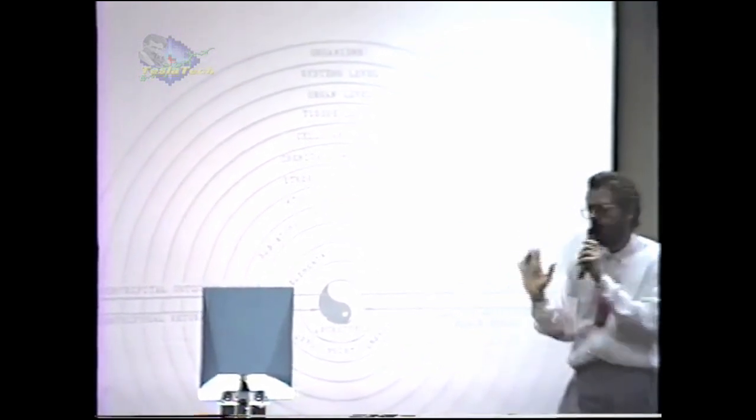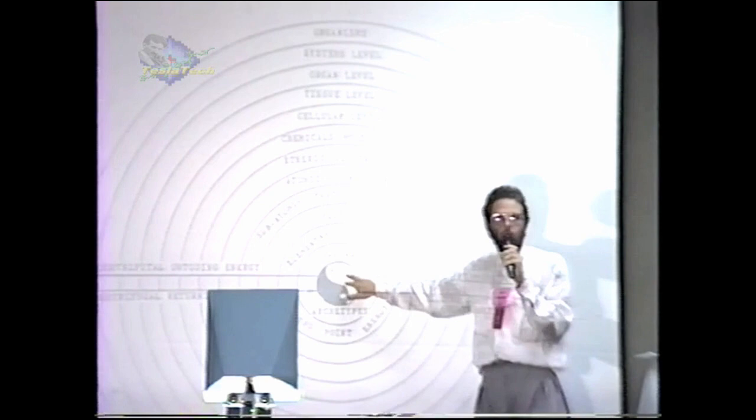Now, the yin and yang sign, which is a very ancient symbol, shows that positive and negative polarity. Energy or spirit or God or whatever you want to call it, before it is split into two, exists already. And that's a whole other lecture, and we have to go off into religion. That's the point where religion and physics breaks, where God is, and this is where God becomes. Does that make sense?